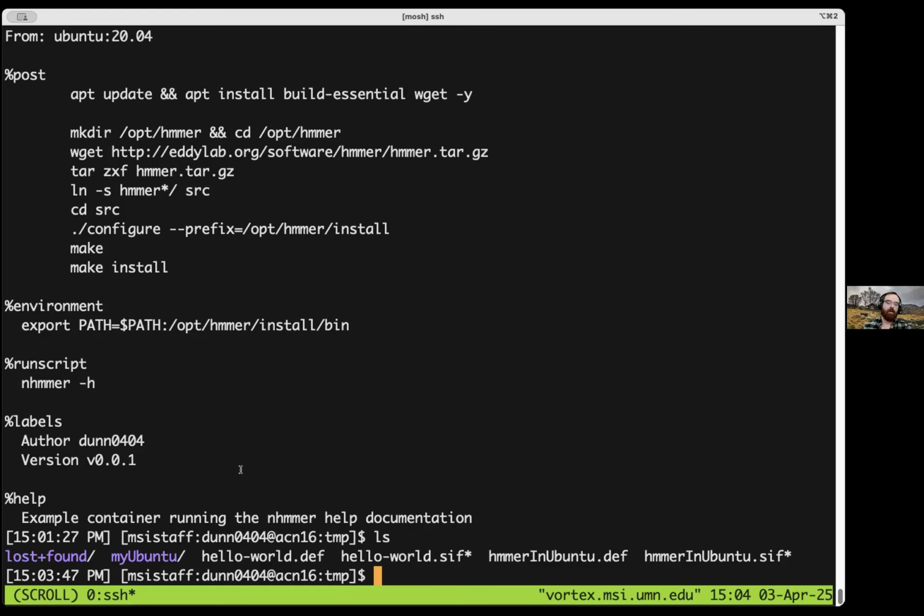Usually, what you want to do is instead start from a def file, because the SIF file that you get from a sandbox will not contain any information about the way that it was built and modified, and so you're creating kind of a black box container that is difficult to work with if you need to update or modify it in the future. So better to keep our recipes exposed in these def files where possible.